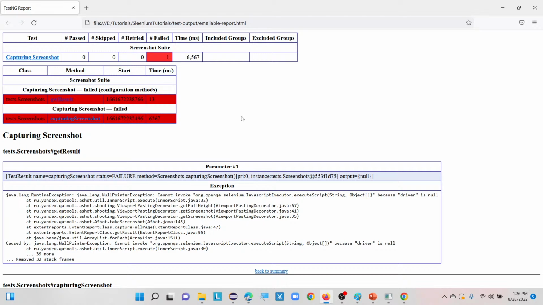Then when you come to the next feature, TestNG provides the @DataProvider annotation, which can be used for implementing data driven test cases. Here TestNG provides one more annotation, the @DataProvider annotation, which can be used for implementing the data driven test cases. If we are automating data driven test cases, we use a for loop to automate them.